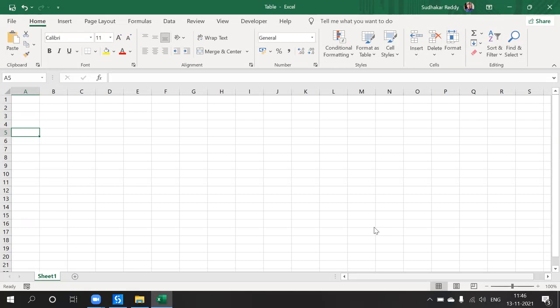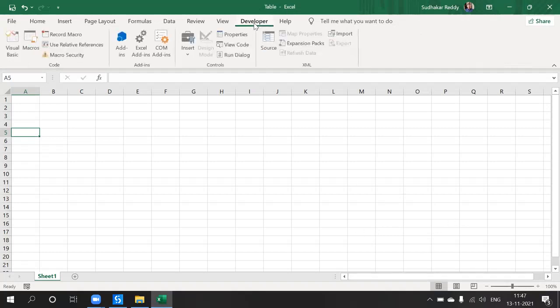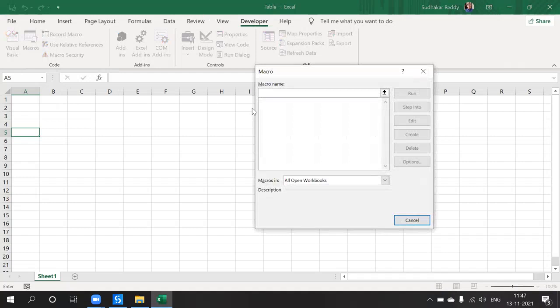So now we got the developer option. Just go to developer and we have an option called macro. Just click on this.